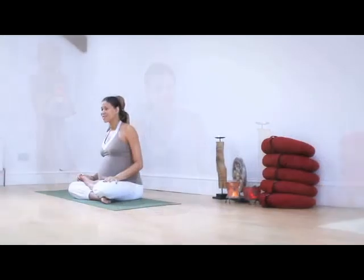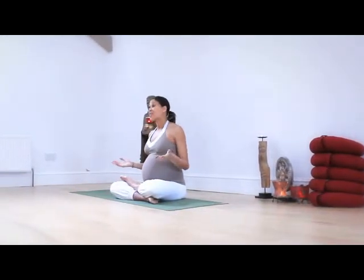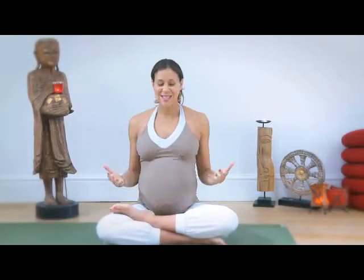Today we're going to be focusing on a couple of twisting poses. Now, it's not generally good to do very deep twists while pregnant, and quite frankly, you really won't be able to, as I found out.